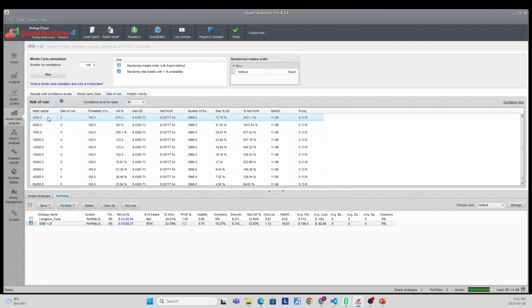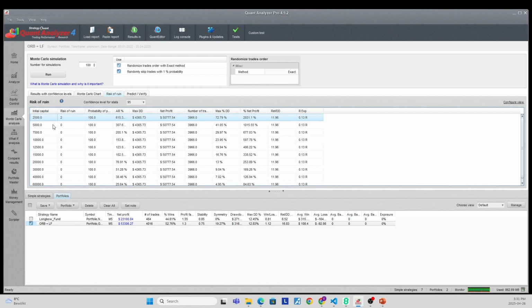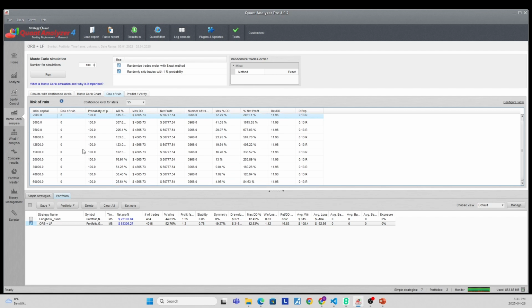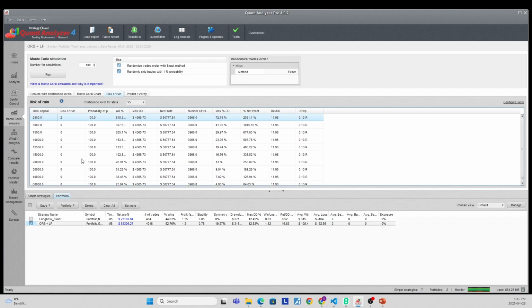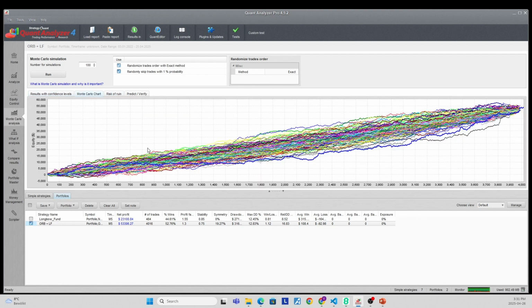Unless we're trading with $2,500, and here I'm assuming that we're trading with $10,000, our risk of ruin would be 2% there, whereas our risk of ruin becomes 0 according to the simulations. Now, there's never a 0% risk of ruin, there's always a minute chance, but according to the calculations and simulations here, it would drop to 0% with this approach. So what this shows me is that this particular portfolio is not super sensitive to the ordering of the trades. And that's really important, because it shows that the portfolio is robust over a long period of time, and you're not necessarily just getting lucky.